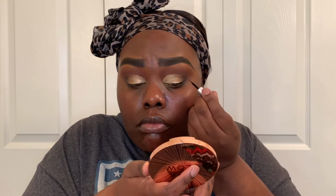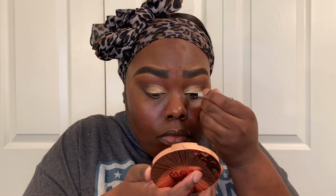And now, as I always do, I'm just lining my eyes with that Wet n Wild waterproof black eyeliner. You can definitely skip this step, but it's kind of like my go-to thing. Like, I definitely like to define my eyes a little bit more. And also, eyeliner is great to use if you're going to wear lashes because it helps to hide that lash band.